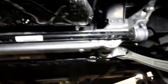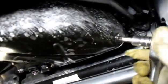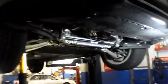All right, so we take the cover off of the bottom of it, and we can see this is the oil drain plug right here. It's a Torx bit, and what we're using is a 45. So we just put the 45 in here, and I'm going to put this down, remove it, and let all the oil drain out.